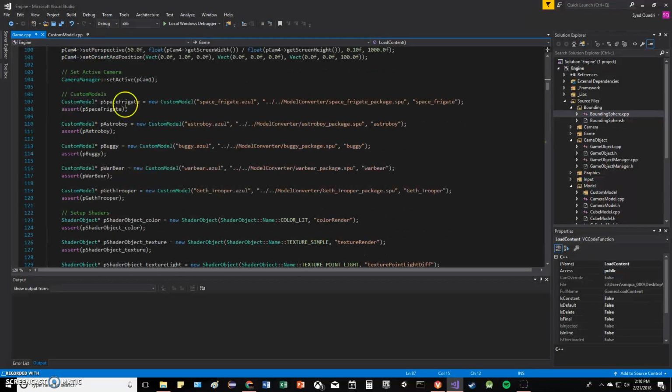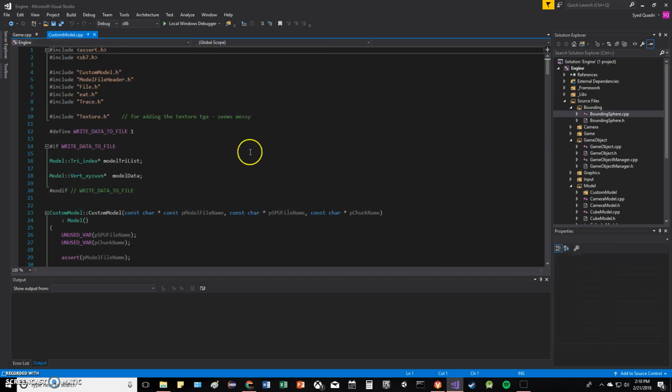My custom model class takes in the name of the file, and I'll look for the package file. This is the file name that the scene graph will use, so it's going to be calling this game object as space frigate.